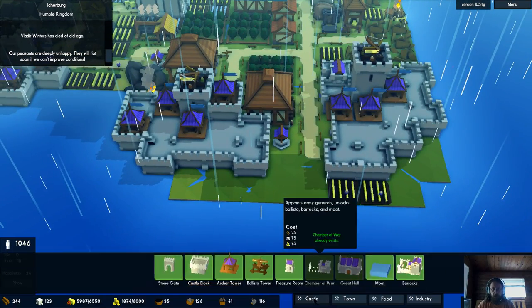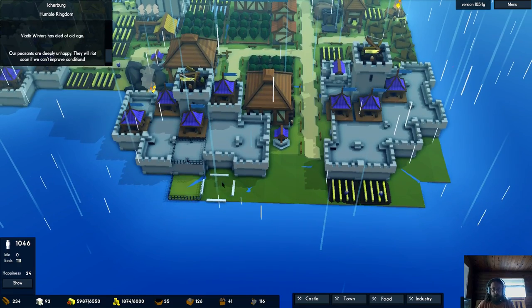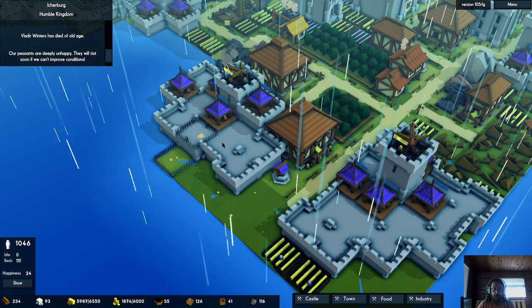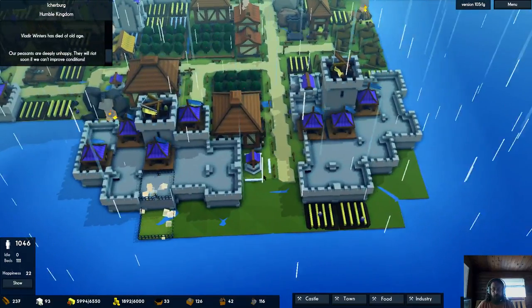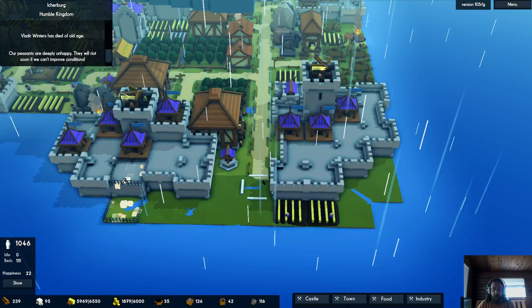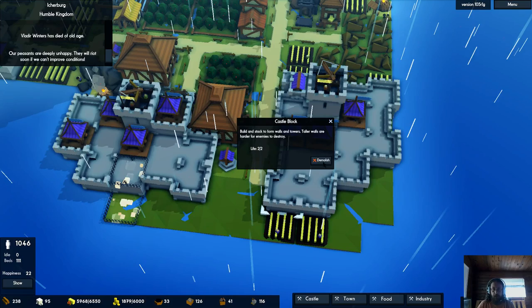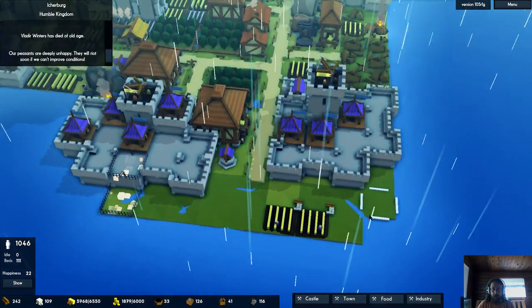So I think the thing to do is to put a block... not there. Well, that might be fine, actually. Yeah, that's going to be fine. That's just what we're going to do right there. And we've got our well here. So, what we need to do is make this all way more farmy. So, I wonder what these castle blocks are sitting on. Let's demolish them. Looks like they're sitting on reasonably useful land.